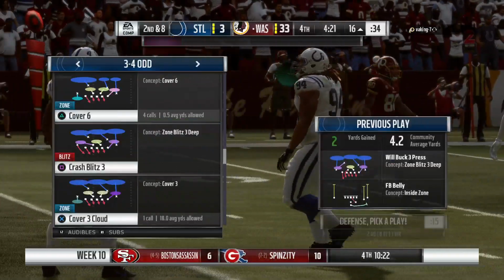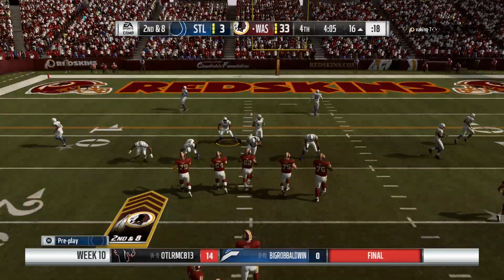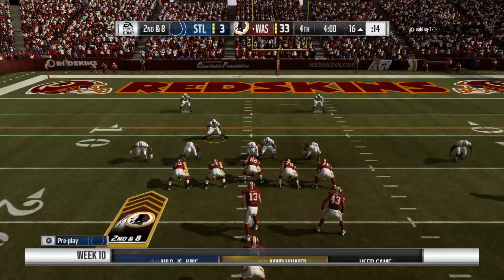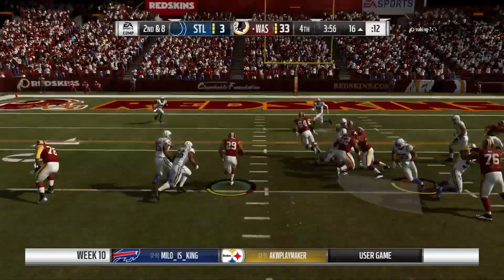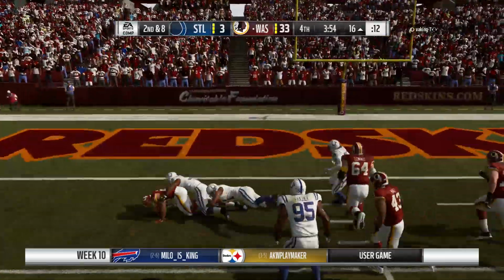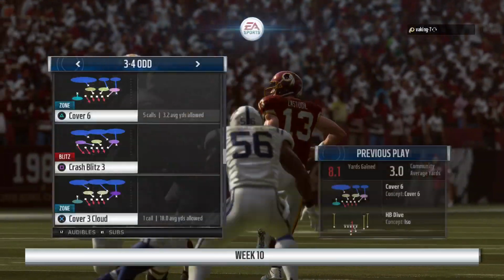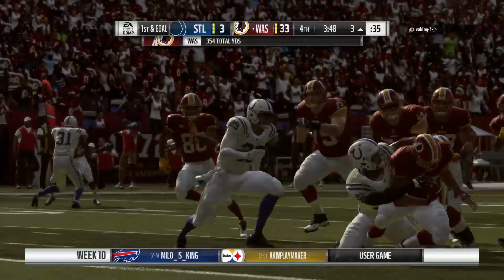Well, big man with ball met bigger man on the other side of the line. A really nice play for the defense. They'll hand it down to Geis. And stopped a few yards shy of the goal line at the 3. A nice pickup of 14, and it moves the stick, sets up a 1st and goal.